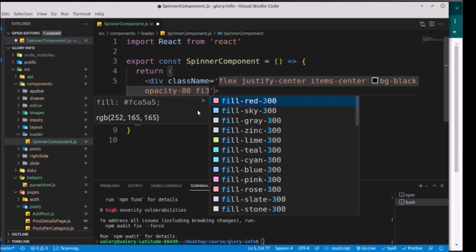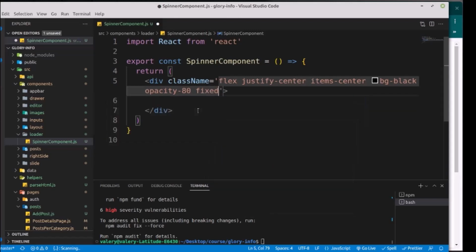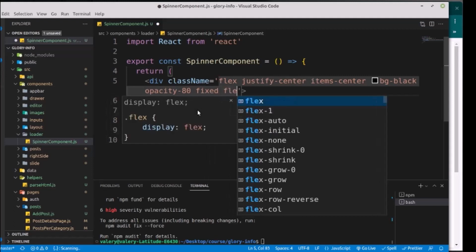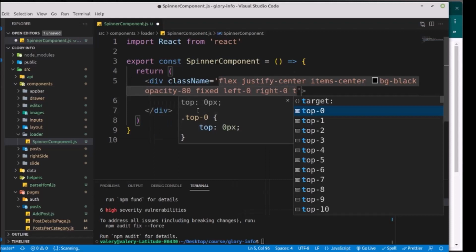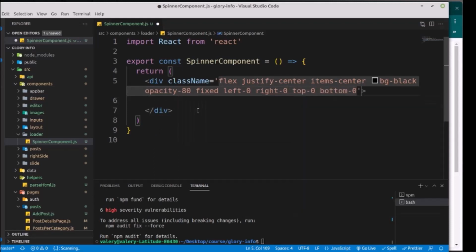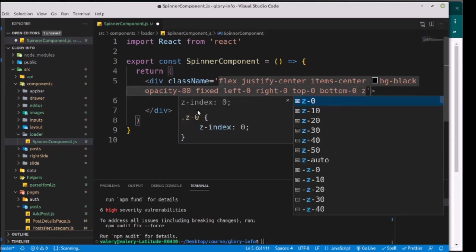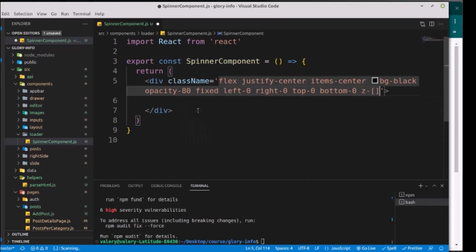And we want it to be fixed, left 0, right 0, top 0, bottom 0, and the z-index to be, let's say, 80. All right, so we want it to cover the whole page.